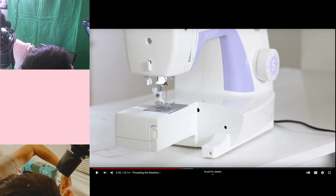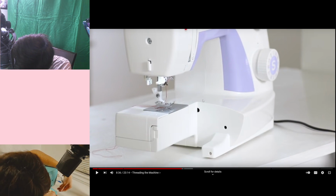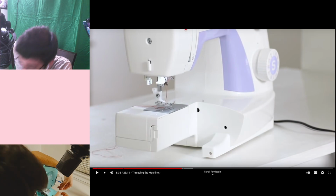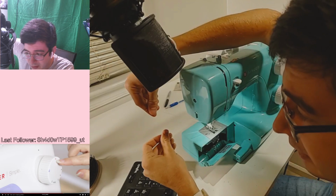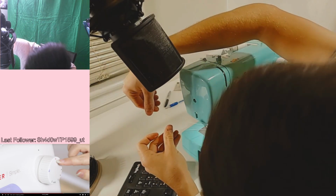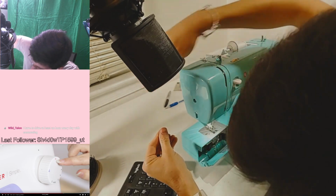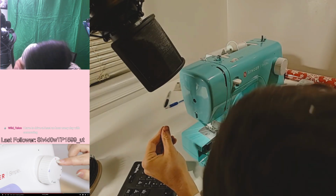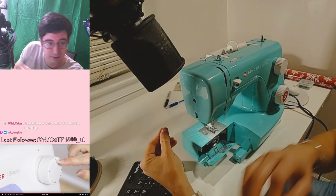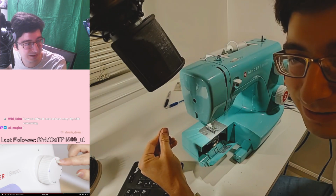Okay, so I pulled up. Oh, wait, I think I did. Oh, that's so cool. The needle. Yeah, look. That's awesome. So the hand wheel pulled up the lower thread through the sewing area. Okay, cool. I think I got it. All right, so I have two threads now. I'm not sure what to do with them.